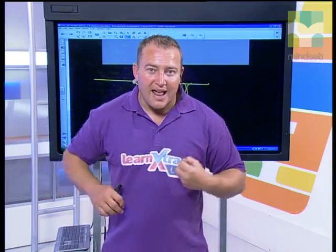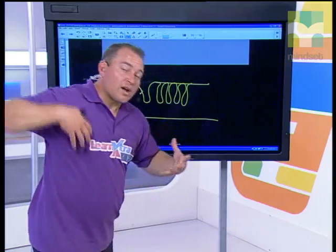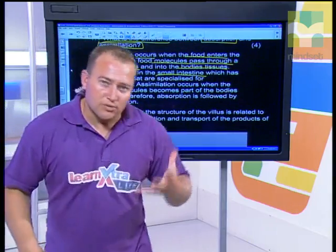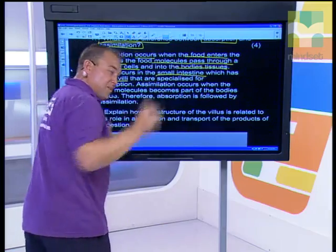And those little things have special glands like the Brunner's glands and the crypts of Lieberkühn and all of those things that can become very, very important, which we'll talk about just now, trust me, right? And that increases surface area so that you can absorb more, right? So that's what the villi is. So you need villi for this part. Very important, okay? Then it says that's a specialized tissue.